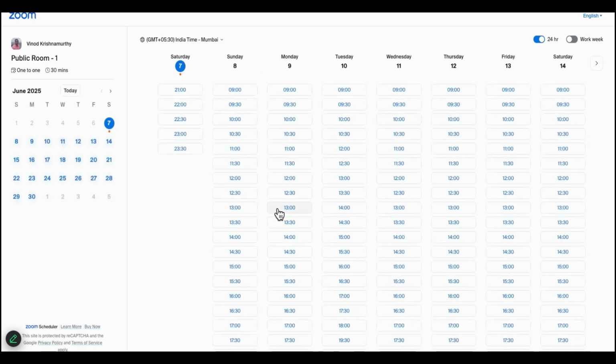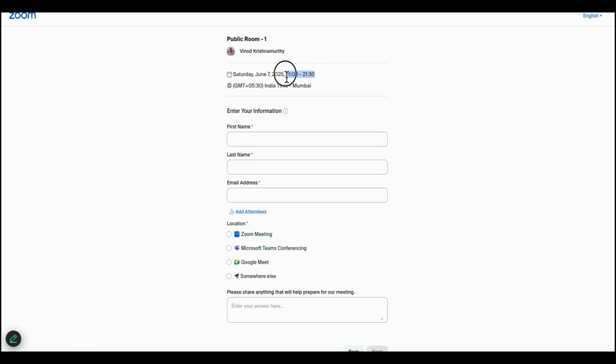Let's book another event from the available time slots. This time we will choose Zoom meeting. The username here will be VKM1.